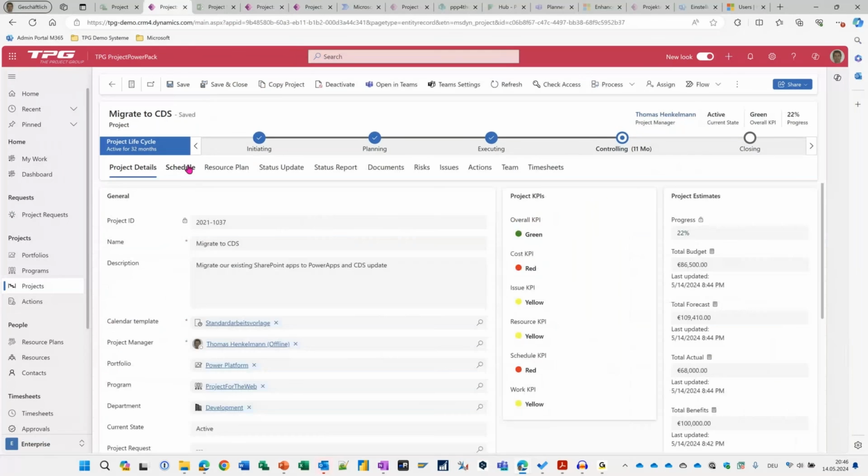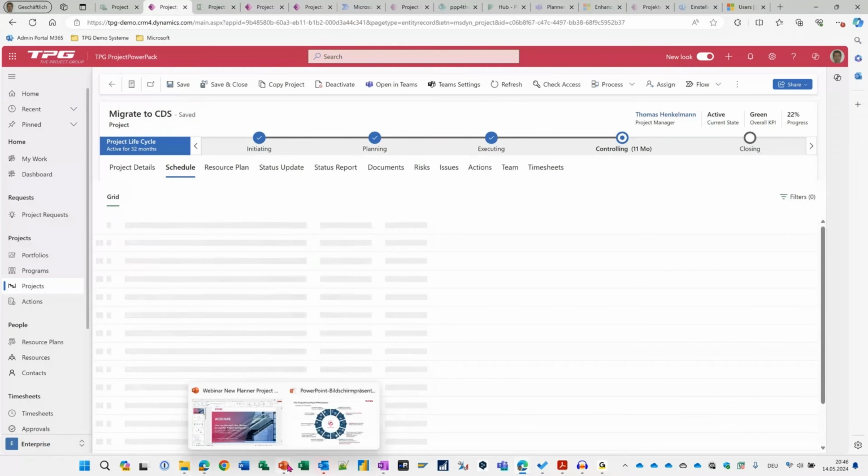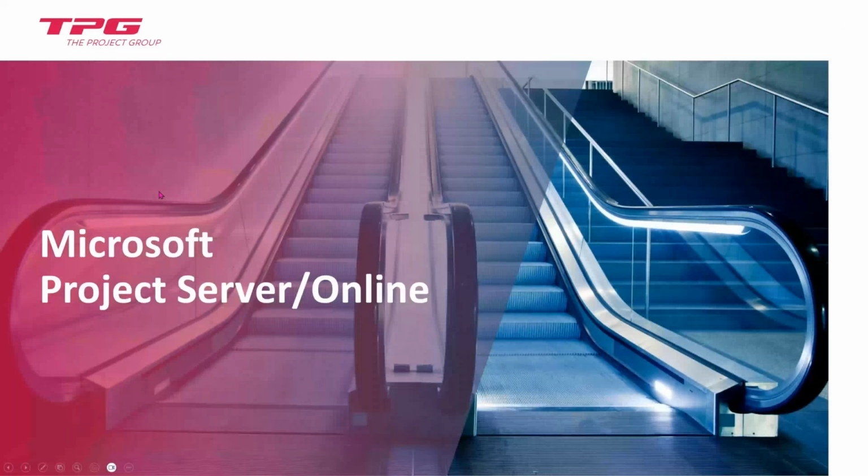So this is just for you to know that there are more possibilities here in the cloud. And the last thing that we want to tell you is, regarding the cloud, if you are not allowed to go to the cloud, there is still Microsoft Project Online in place, or Microsoft Project Server. Well, Online is still in the cloud, but the same functionality is still available with Microsoft Project Server. It's the old thing still alive.